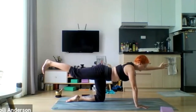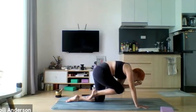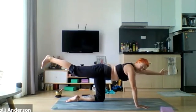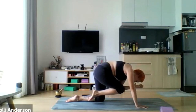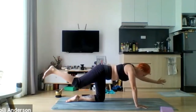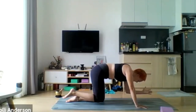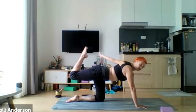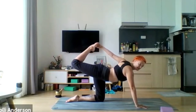And then we're going to crunch our elbow to our knee, crunching them together in the center. Inhale to lengthen. Exhale to crunch. Inhale to lengthen. Exhale to crunch. Inhale to lengthen, and then we're swinging the left arm behind us, trying to catch our toes or our right foot. Maybe kicking up a little bit.